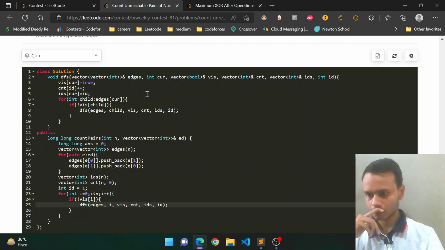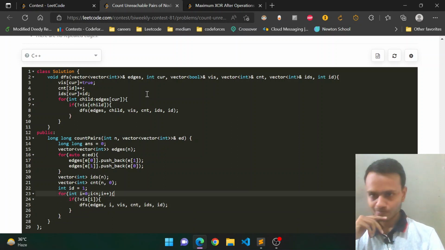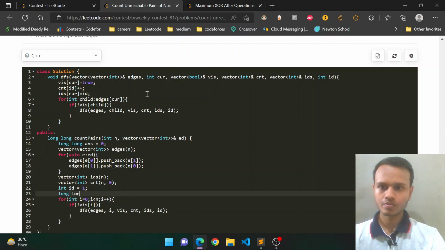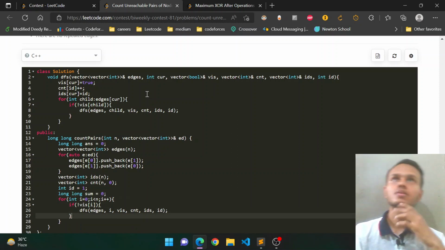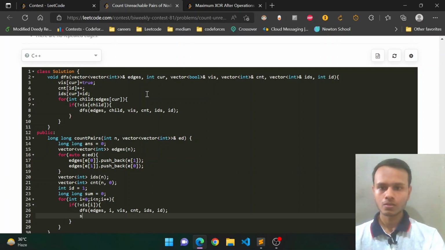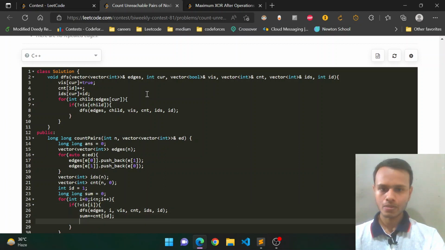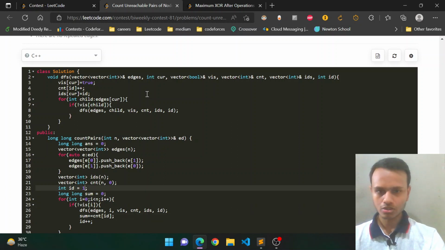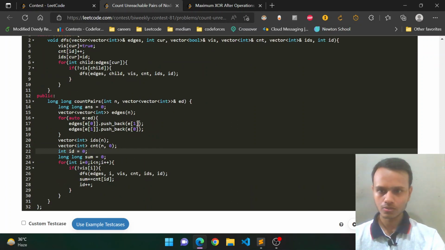And then okay, let's call it as sum, count of ID, and now do ID plus plus. I should initialize it with a 0.